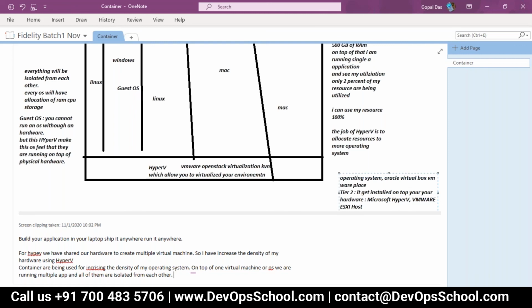The problem with them is that there is a huge architectural change you need to do when you do containerization. If you want to convert an existing app into a container, it is better to put it in a virtual machine and run it. There will be hardly any performance difference you will get. Clear?